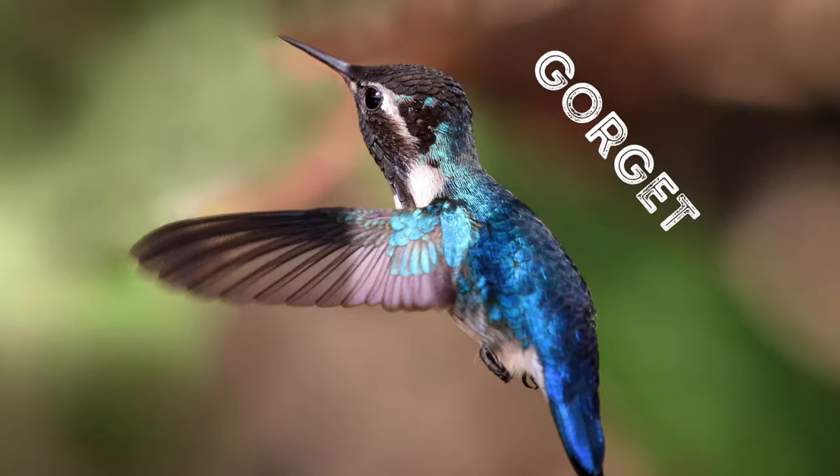There's gotta be something a hummingbird can teach me so I can join the Traveler Quartet. Something that is easy to notice on a hummingbird is their bright, beautiful look. They actually get their coloration from iridescent colors like you'd see on soap. The bright colored feathers on the back of their neck is known as a gorget. Hummingbirds can flash their colors to impress their mates and can hide their colors to avoid predators.